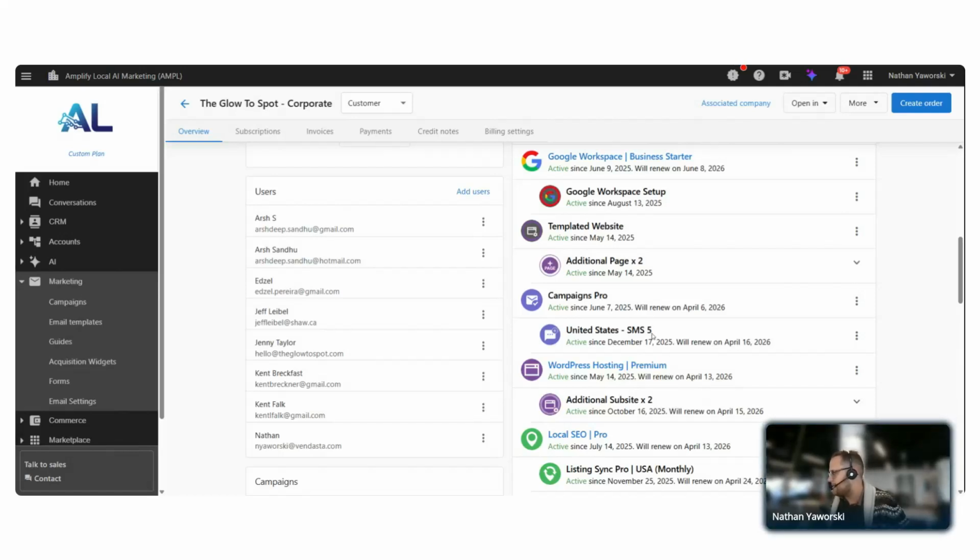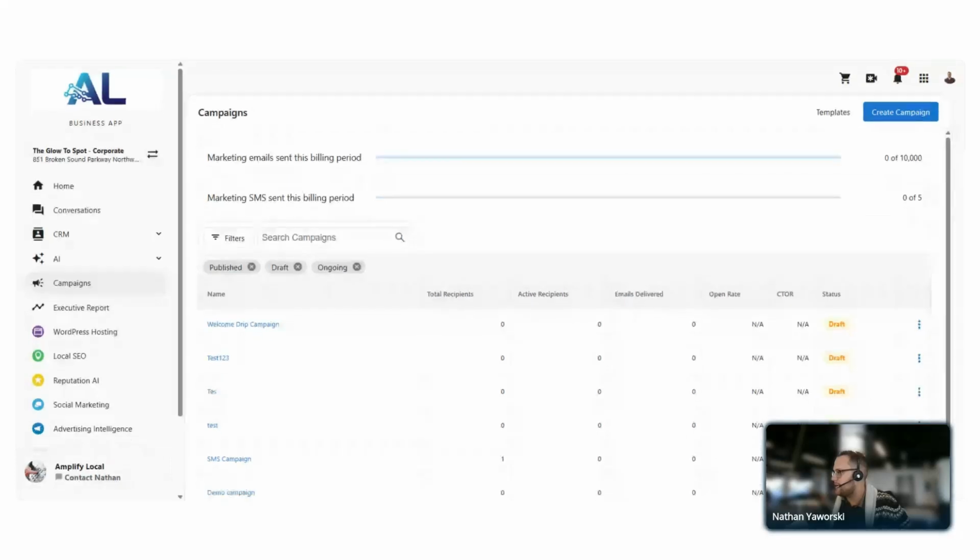So that's 5 SMS credits per month that you can send. There are different levels here. There's 5, there's 50, there's 100, there's 200, et cetera, that you can add on there. For emails, you don't have to add on any additional add-ons, but for those SMS texts, you do have to add those to use the SMS functionality.